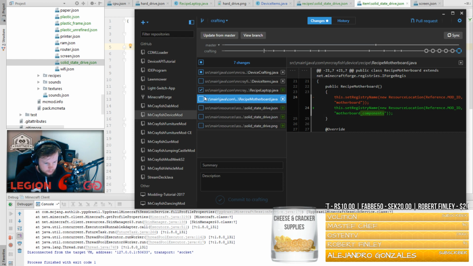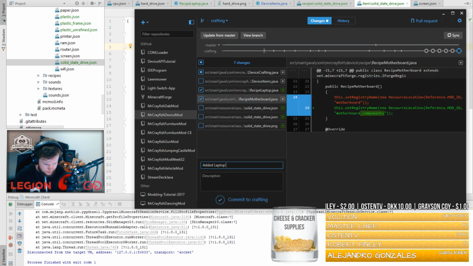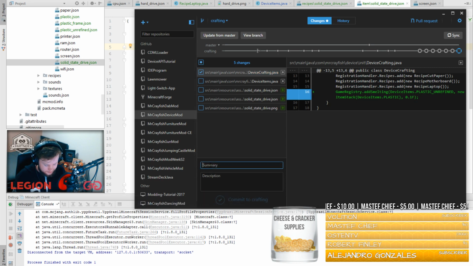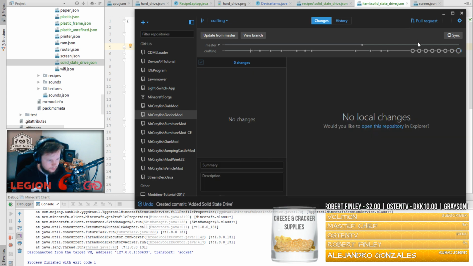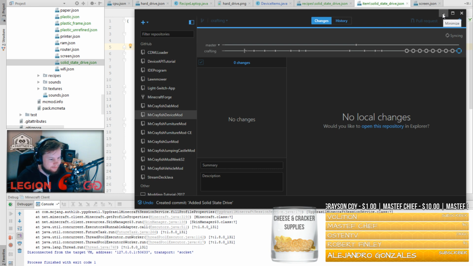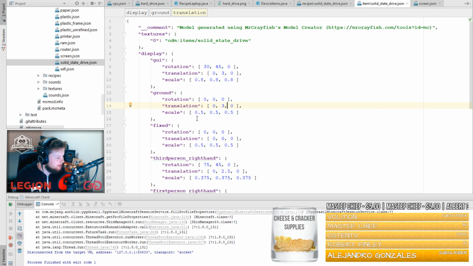Alright. Added a laptop recipe. Finally. Forgot the plastic smell. Alright, then we'll say added solid state drive. See, that's what should have been done right there, ladies and gentlemen. But I forgot to do it at the time. Let's not do that again.